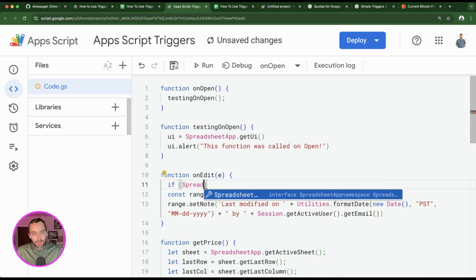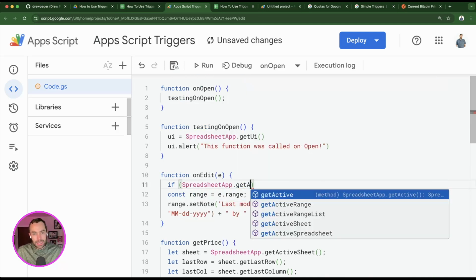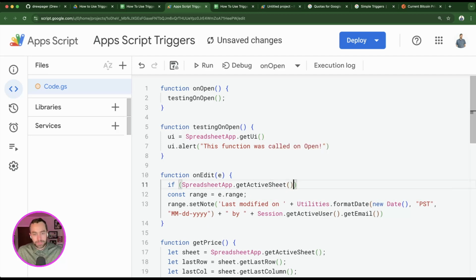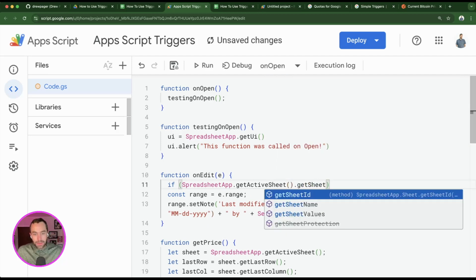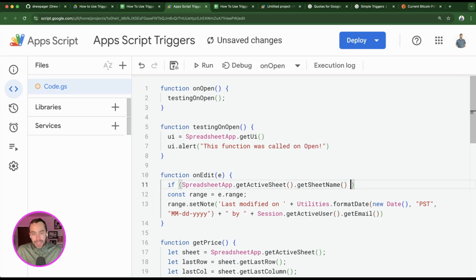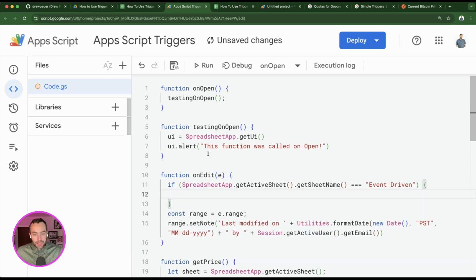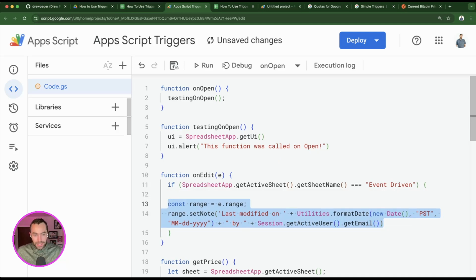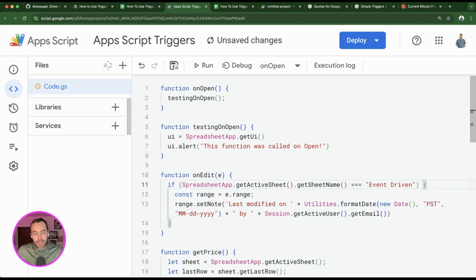If SpreadsheetApp.getActiveSheet().getSheetName() is equal to, three equal signs, "event driven", which is what I renamed the sheet, I'm going to move all of this code to be conditional upon that.